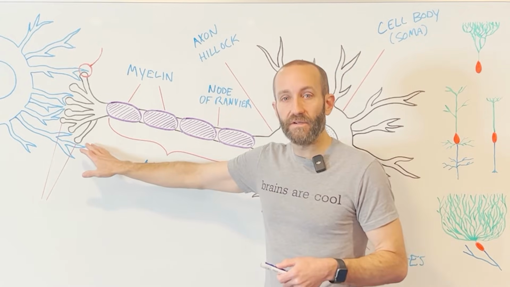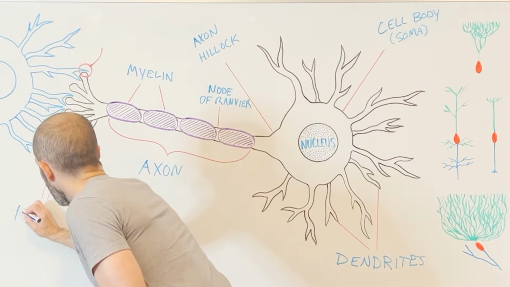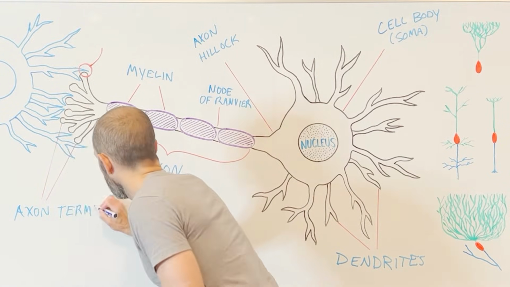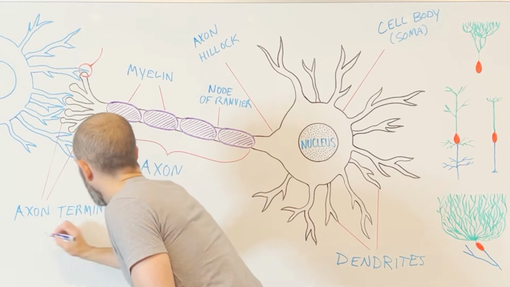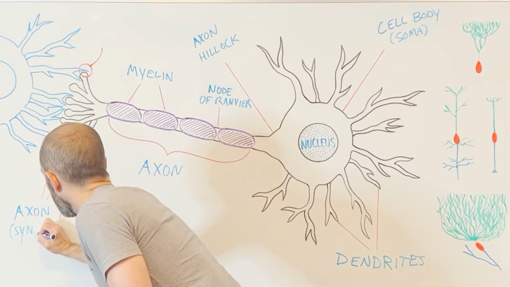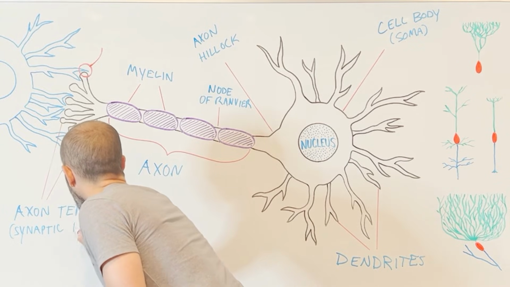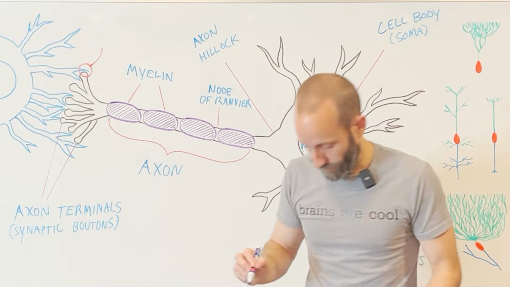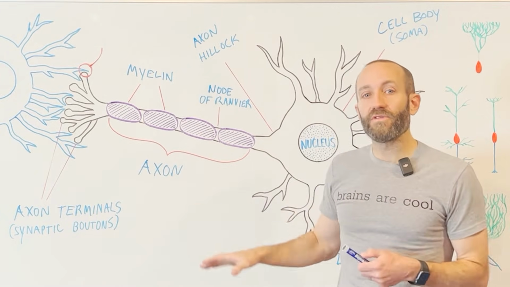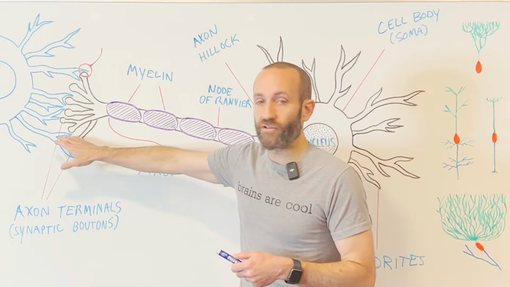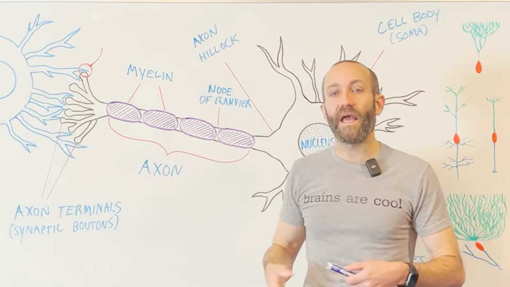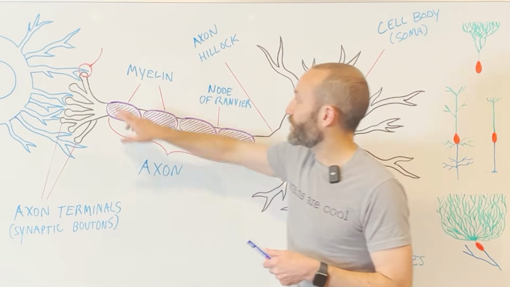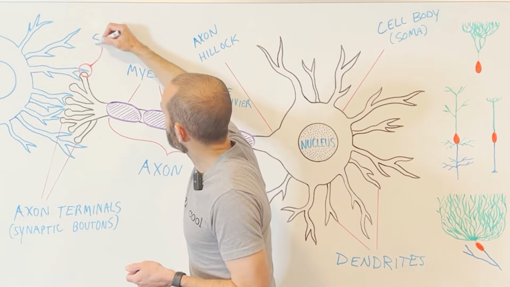At the end of the axon, you can see the structure branches out into endings we call axon terminals or synaptic boutons. So the word bouton is French for button. The axon terminals are often situated very close to the dendrites of another neuron, although they can be situated next to any component of other neurons. And they communicate with other neurons at specialized regions called synapses. So this right here is a synapse.